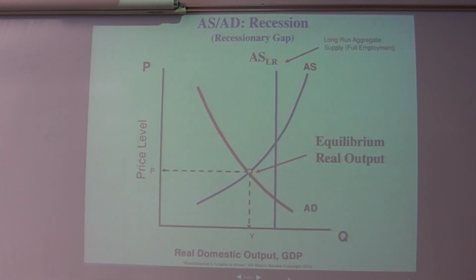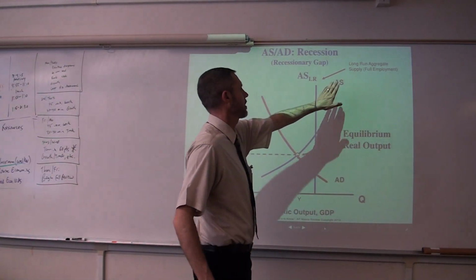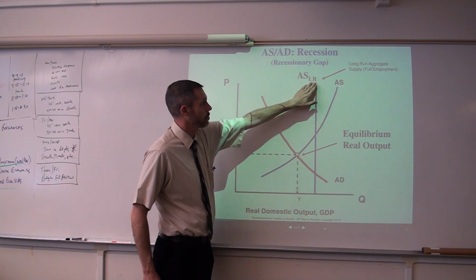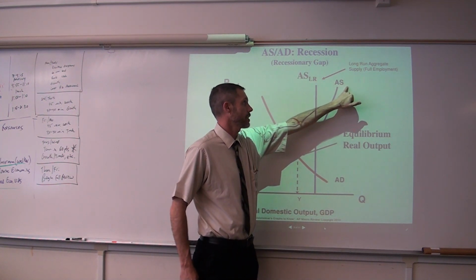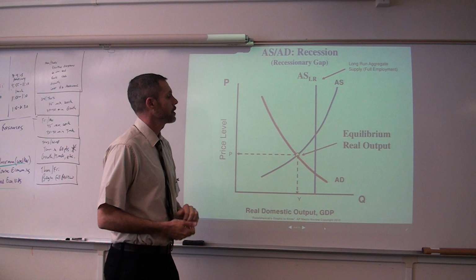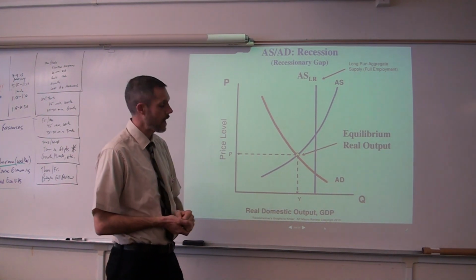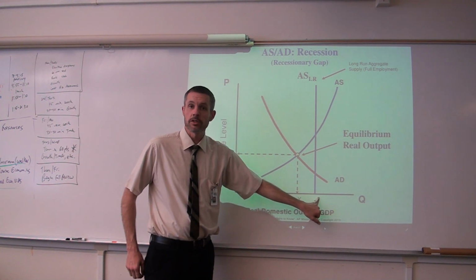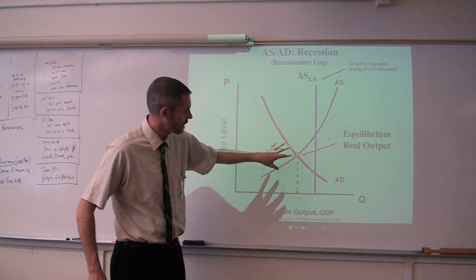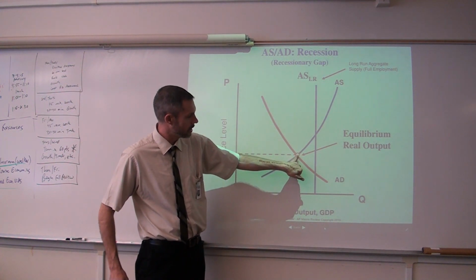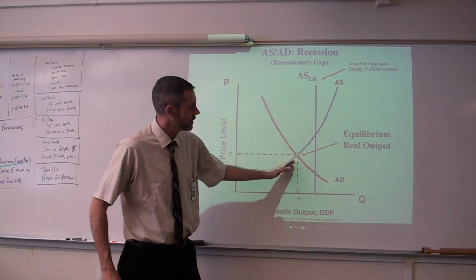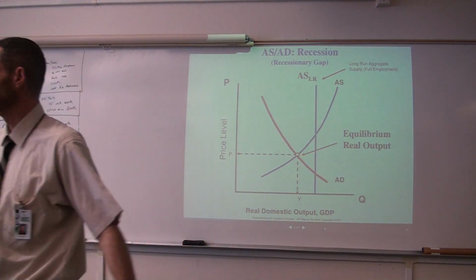When you add long-run aggregate supply, right, that helps us learn some things. This becomes then short-run aggregate supply. Sometimes economists do LRAS this way, aggregate supply in the long run. This could be aggregate supply in the short run. Essentially what you're looking at is a classic recessionary gap, right, where actual output is less than potential output. Right? So if you were asked for a recessionary gap, you would draw it where short-run aggregate supply and aggregate demand meet, create a price level, create an output that is to the left of potential output.